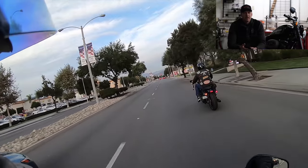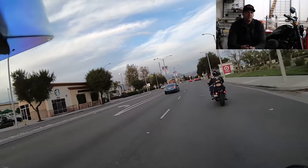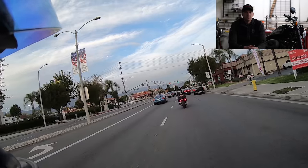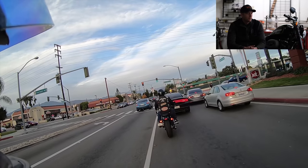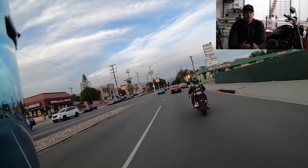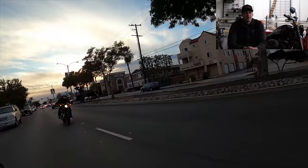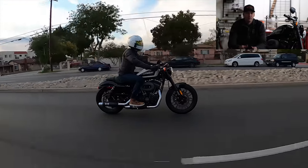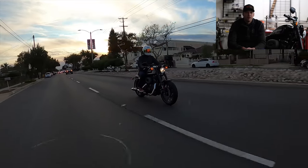But when it comes down to it, being able to ride the bike you want, the way you want, and having it fulfill a practical functional purpose, for me at least, usually trumps the looks, although the looks can be a close second. So maybe keep that in mind if you're thinking about which Sportster to buy. If you're planning on riding it hard, or you want a bike you can grow into, that's a little better on the freeway and through the twisties where you can ride it harder, then the Roadster is a good bet for you. The brakes are nice too, having that dual disc brake up front, especially if you're going down a windy canyon road and you're on the brake a ton. You're going to want the dual disc brake to avoid any type of brake fading.